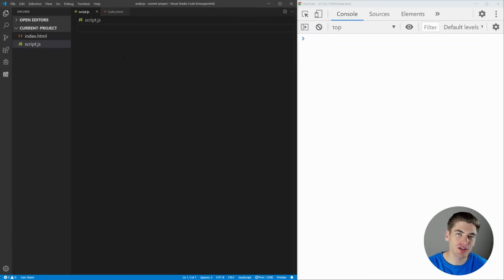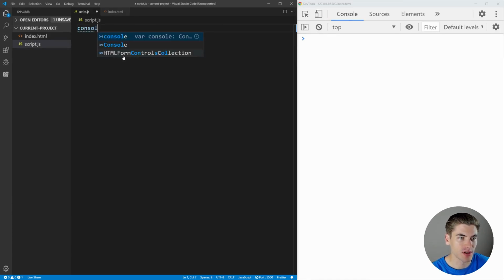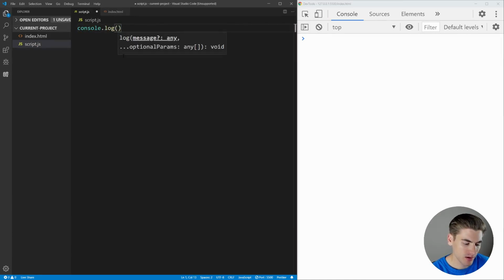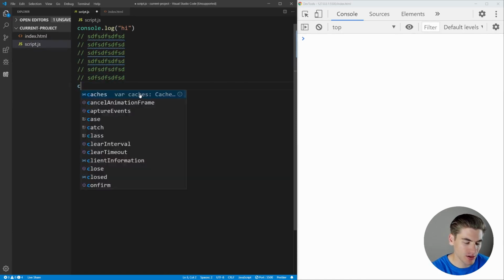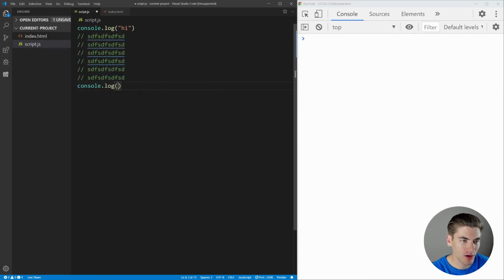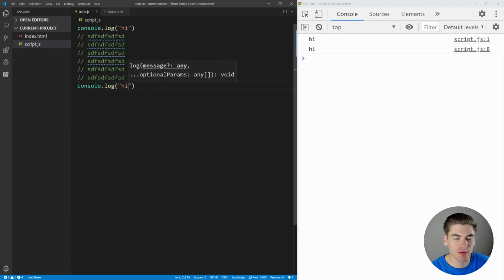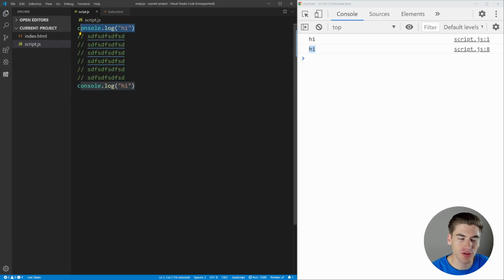So like I said, functions allow us to encapsulate logic, which we can reuse later in our code. So let's say, for example, we have some code where we're just saying console.log, and we're just logging out hi. And then let's say we have a comment, we do a bunch of code doing a bunch of different things, and then later on down here, we want to have another console.log where we say hi. Well, okay, we logged out hi here, we logged out hi here, we logged it out twice, but we wrote this code twice, this console.log hi. And let's say that we want to change this to actually say hello.